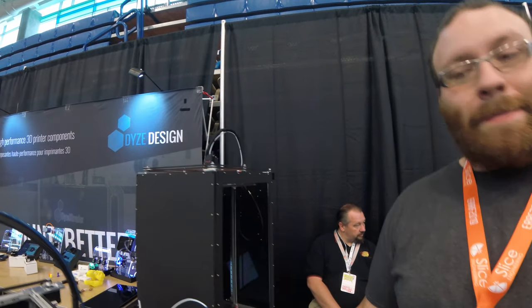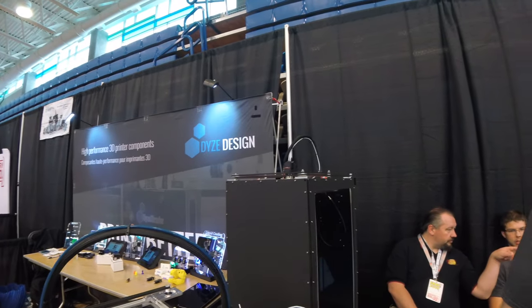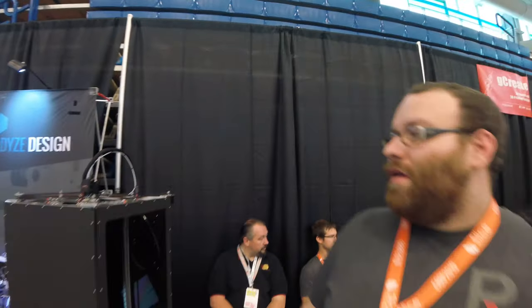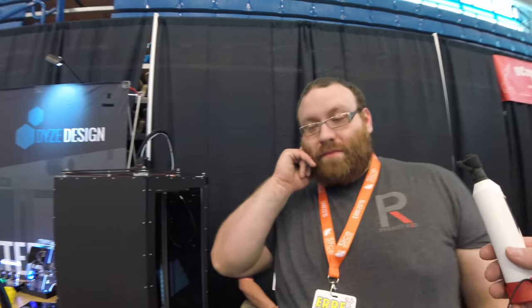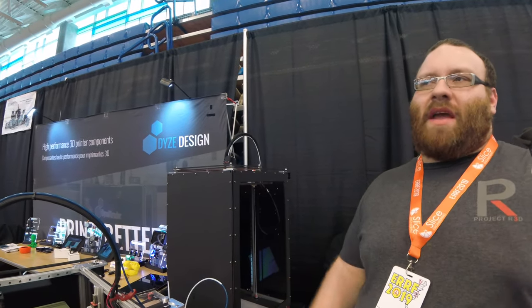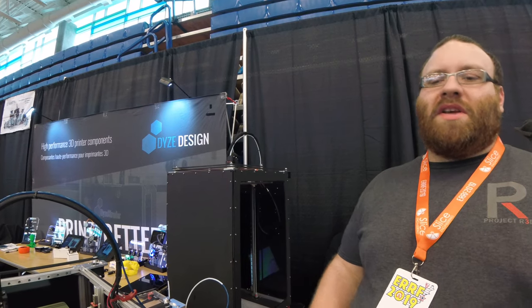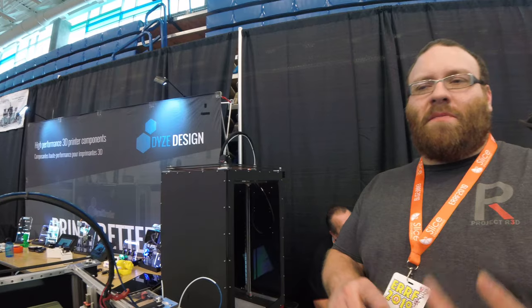So we're able to maintain really high speeds and really high accuracy. You have a modular system — there's a Mosquito on this one and an E3D on this one, so it's a combination of hot ends and parts people can use. Absolutely, we have a lot of options. That's one reason why we brought on Filament Struder, and we're so glad they were willing to resell our kits, because now you have options of a Mosquito, Mosquito Magnum, and V6 for hot ends, and you can bring your own hot end as well.